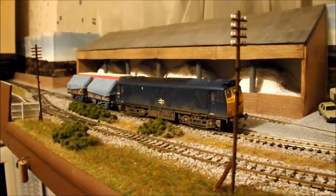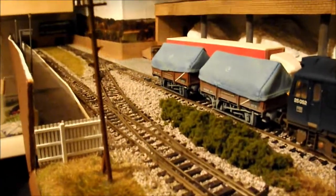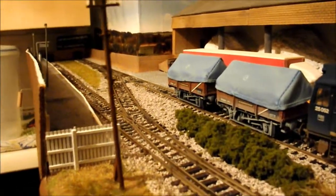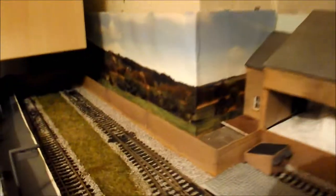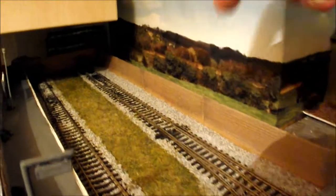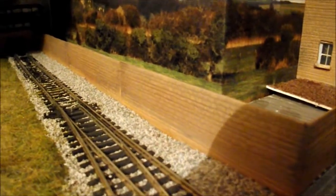As a whole it looks really good. I've moved the tree so the signal still has an unobstructed view and you can still see down the line. There's still more to do - bushes, relay boxes - and I've also done some weathering of the walls to tie in with the other walls, so that's something else that's been done.